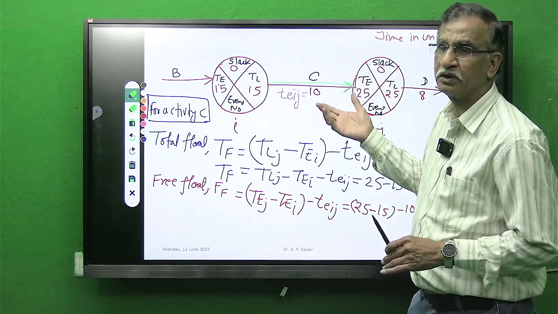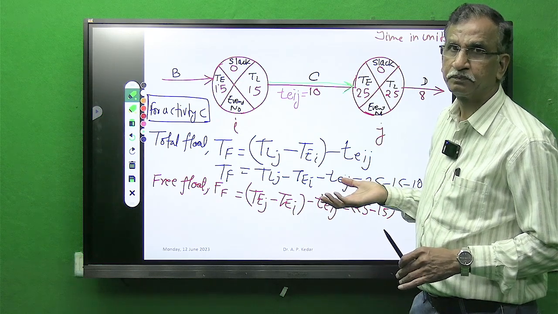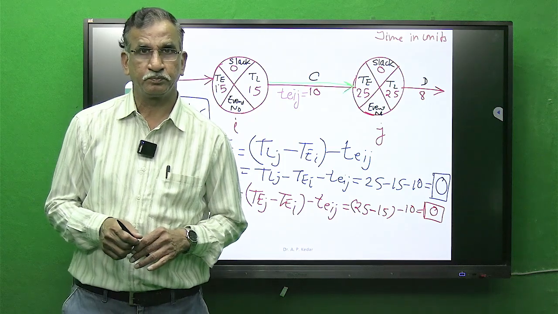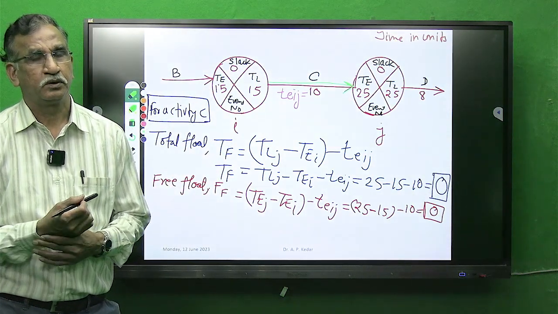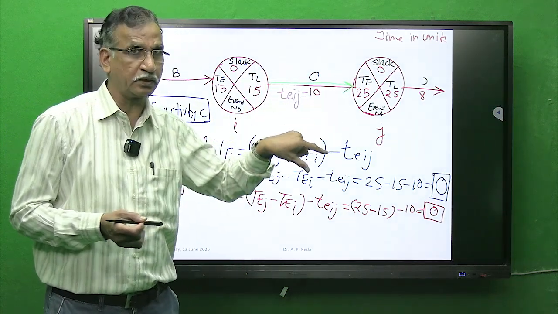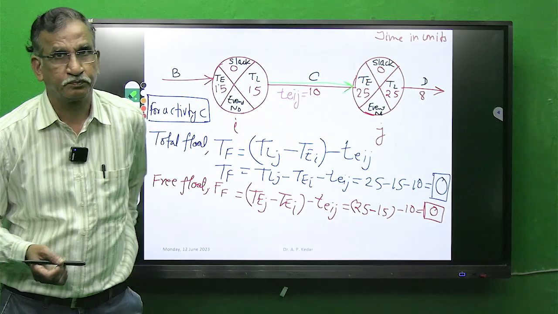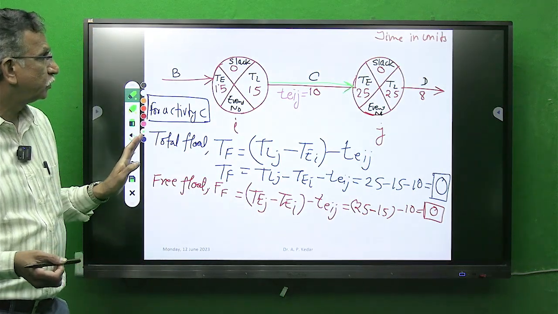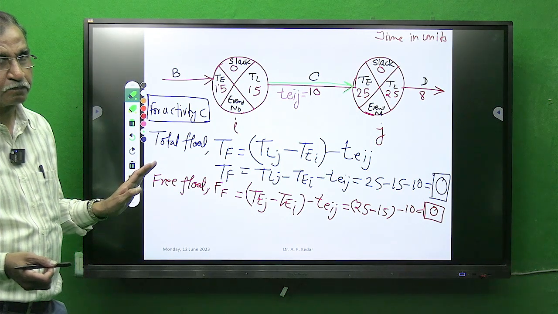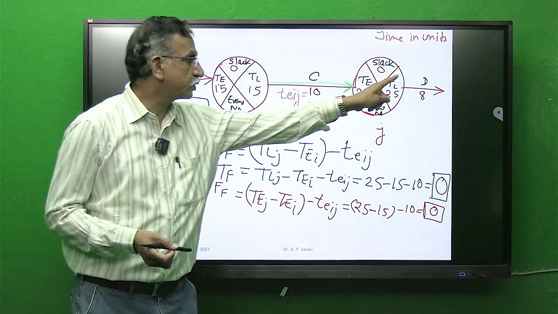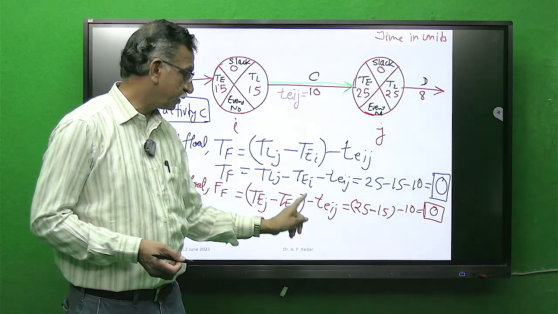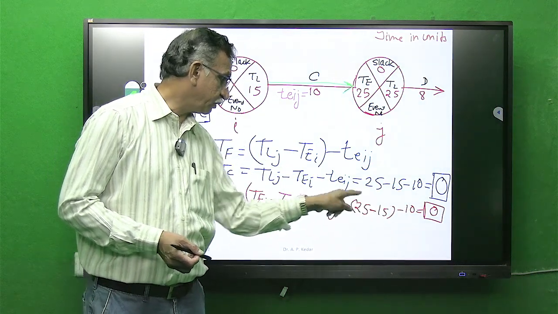I will make some changes for explaining further. Suppose this is non-critical, then how to estimate the values? Obviously, since we are finding for this case where this activity turns out to be critical, total float is coming 0. So what is the difference? Early start of successor, latest finish of predecessor, difference minus activity time, 0.